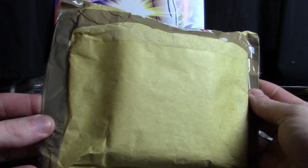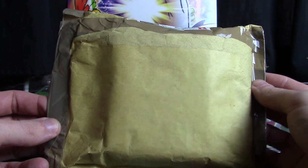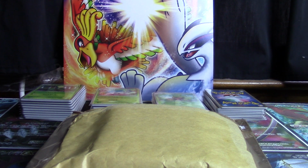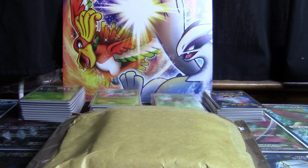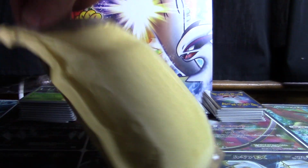I had someone who has purchased cards from me before get in touch with me and say, hey, just letting you know, I'm getting out of Japanese card collecting, looking to unload my collection. I can give you a good price if you're willing to purchase a lot of stuff. So he sent me a bunch of pictures, said, this is what I still have left over. You'll recognize this stuff from when you sold it to me before. We got an agreed upon price, I got a lot of stuff coming, and this is that said package, which is pretty exciting to be able to see some of this stuff again.